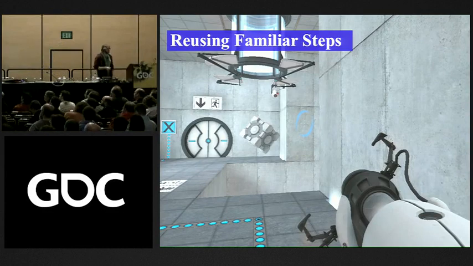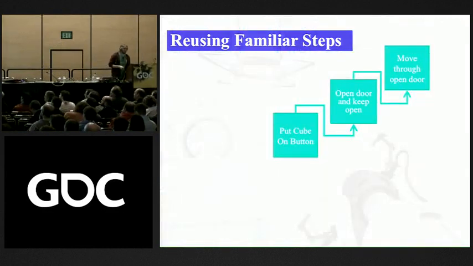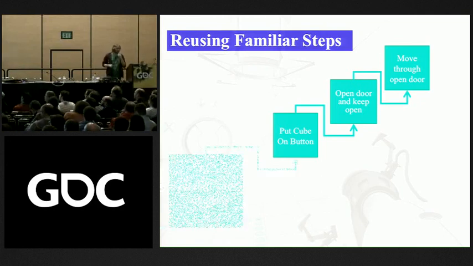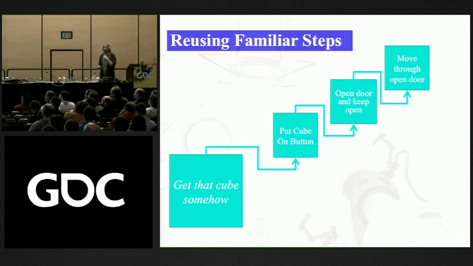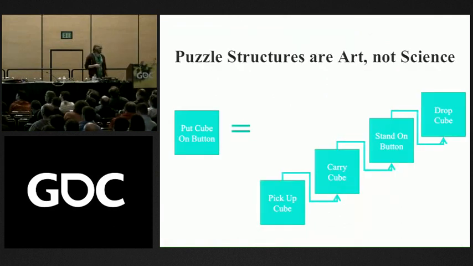So when you get to this room and you see that crate go down there, you know that what you're supposed to do is go get that crate and put it on a door, and then on a button, and then a door will open, and that's the end of the puzzle. And so you start thinking to yourself, well, I got to go get that cube, or because it's Portal, you might think stuff like, I got to get that cube to come up here of its own accord, or a variety of ways you can solve that. So this is the idea of reusing the familiar steps. You have little chunks of a puzzle that you can reuse in multiple places because the players are familiar with them now.